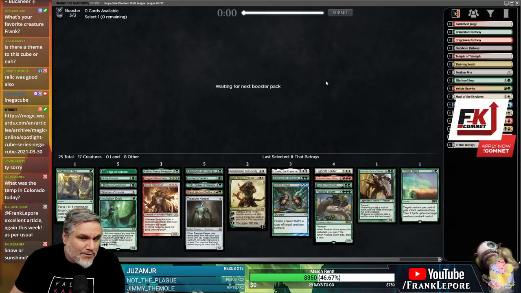What was the temp in Colorado today? It was about 40, 30 to 40. It was sunshine, but no snow. So, kind of in the middle.